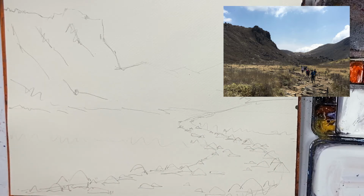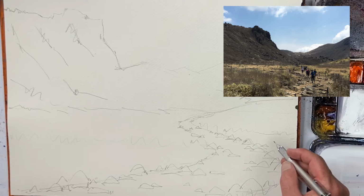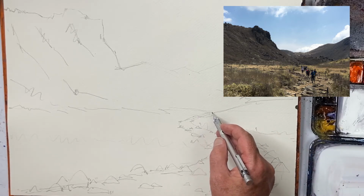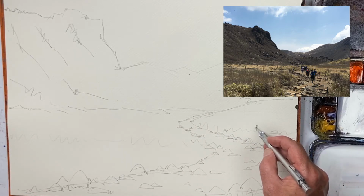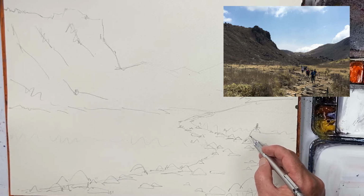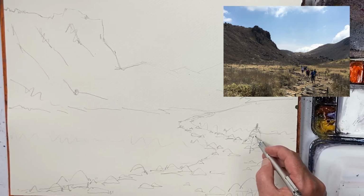Now the next thing is the figures. So what am I going to do here? The first important thing about the figures is getting the height right. So about this high. And this is a person coming towards us.